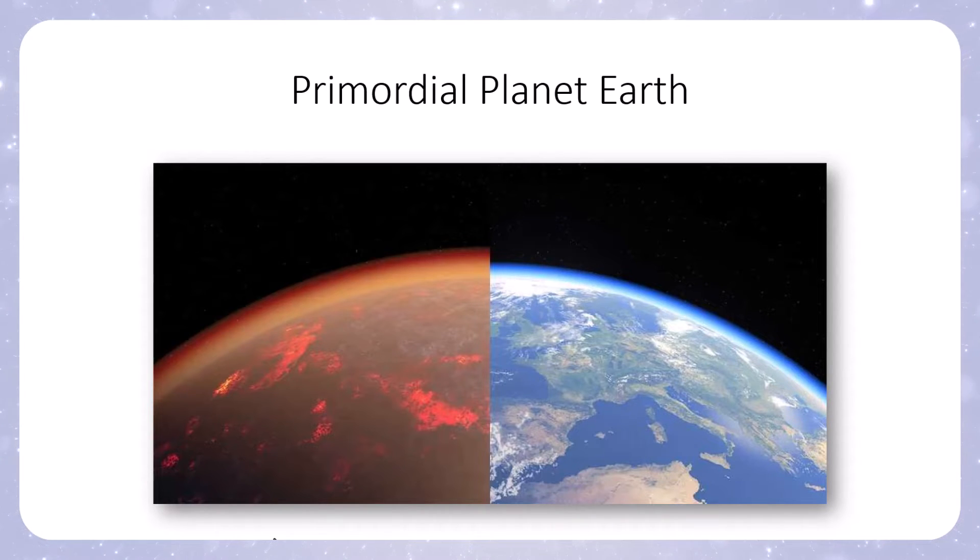We're going to begin our discussion about how the earth looked a long time ago in its origin and how earth looks now. The primordial planet earth looked very different than it does today. In fact, it produced a ton of heat. No water was present on the primordial earth due to extremely high temperatures at its center and on its surface.